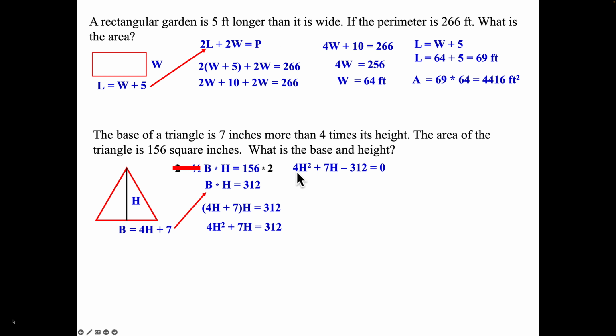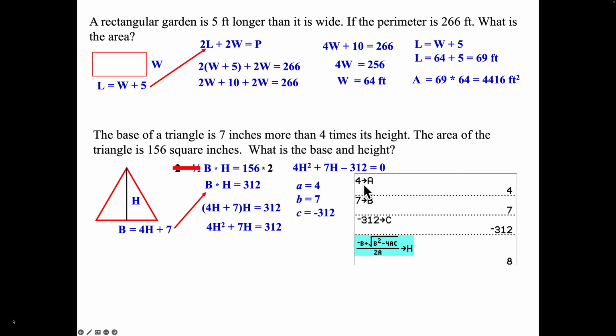And again, here's another problem where this would be too ugly to attempt to factor or use completing the square, so we're going to go to the quadratic formula. A is 4, B is 7, and C is a negative 312. So I go to my calculator, store the 4 in for A, store the 7 for B, and store the negative 312 for C. Now the nice thing here is that I can just go back in my calculator, arrow up, find this formula that we did on a previous problem, highlight it, hit enter, and then we'll restore it for H instead of the W I think we had before. And this comes out to be exactly 8, which is fine.